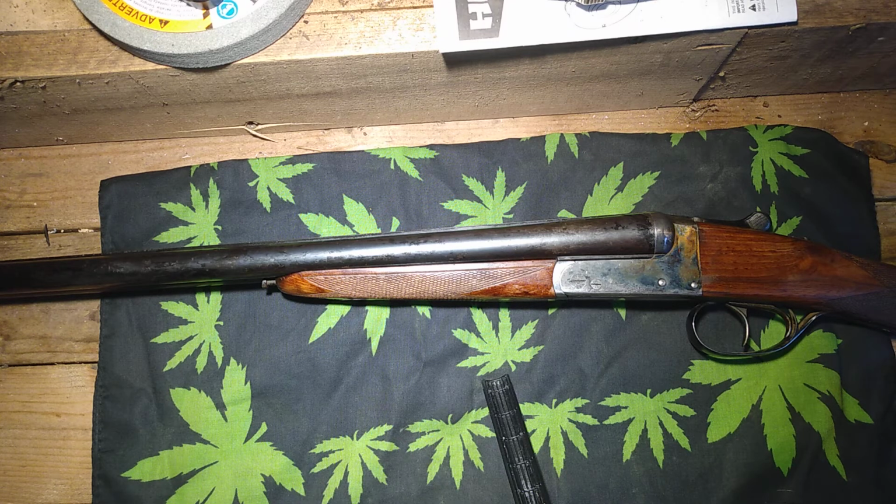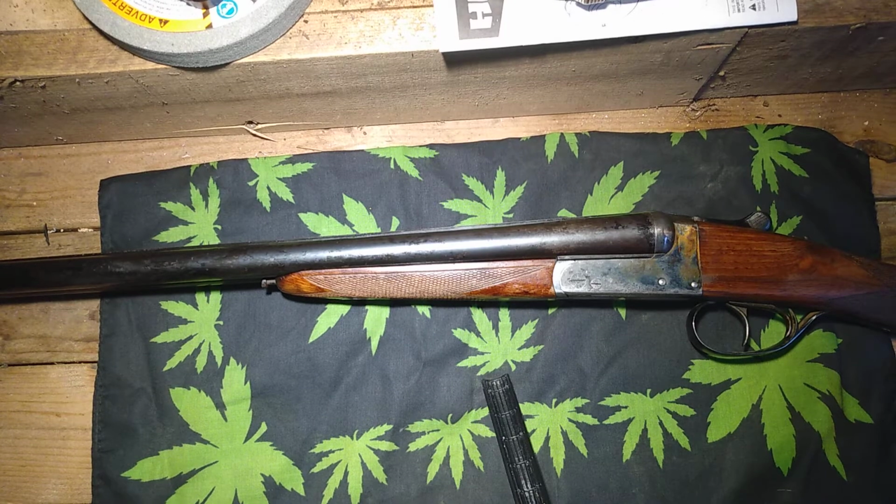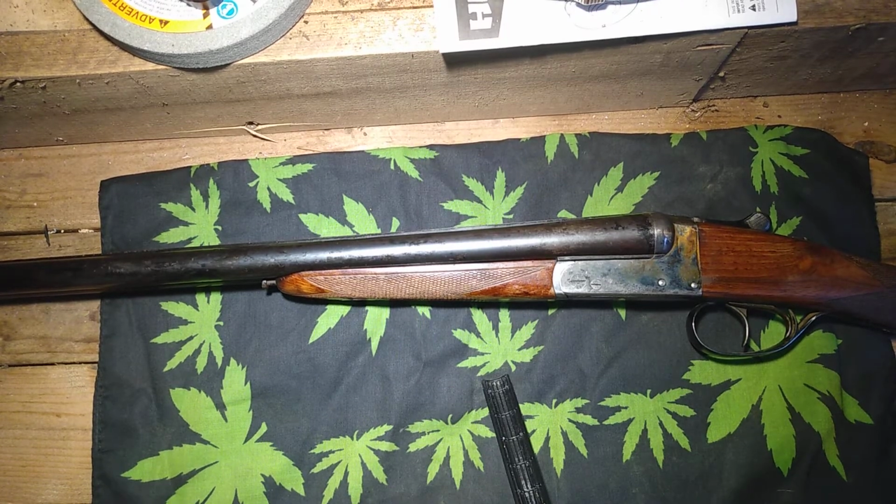I was looking for an old school coach gun, another one, and I just typed in old coach guns for sale on my search engine, and these guys came up. It's actually called Old Western Scrounger. They go by OWS Supply dot com. And when you call them, the phone number pops up as Navy Arms. They are out of Martinsburg, West Virginia. So I want to give them a shout out.